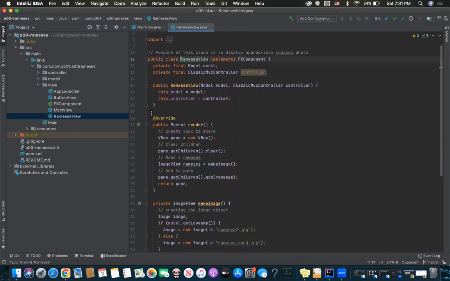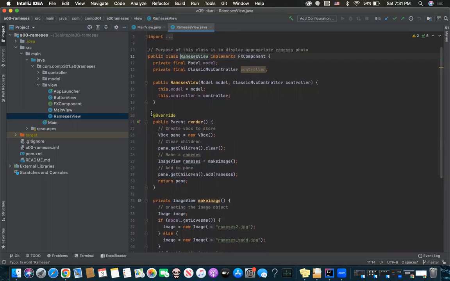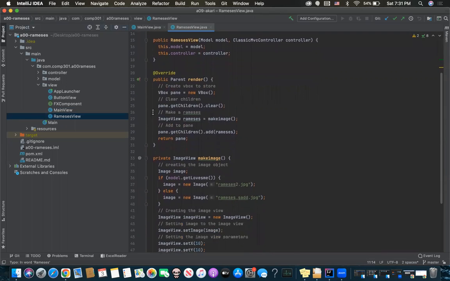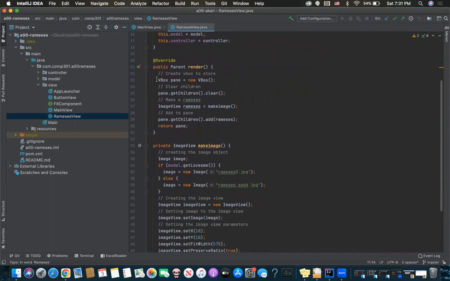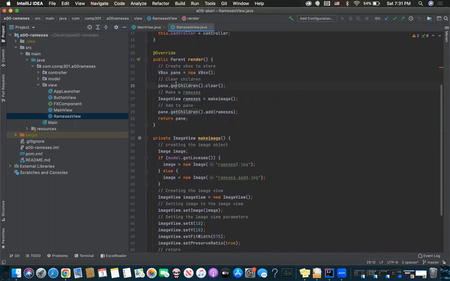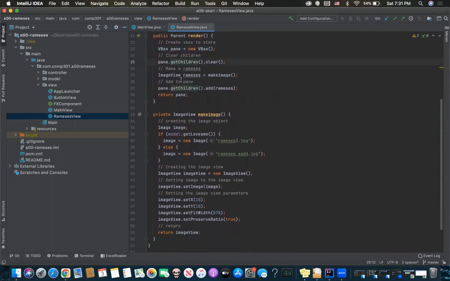So here is one of the components that helps render the image. And in this one, we're going to be using a VBox. And the steps to do that, we're going to get the children. We are going to call this helper method here that helps us make an image. And we're going to use the image view class to do that. These are going to be located down in our resources below.